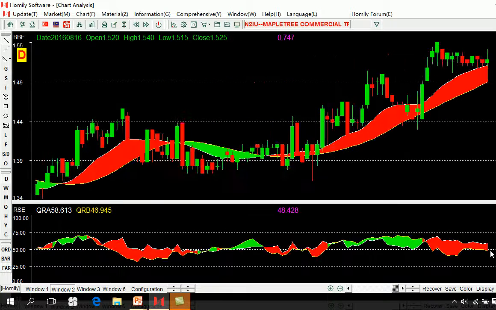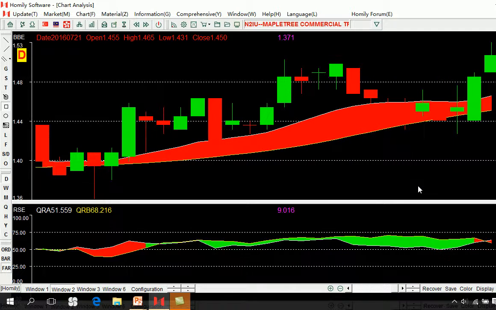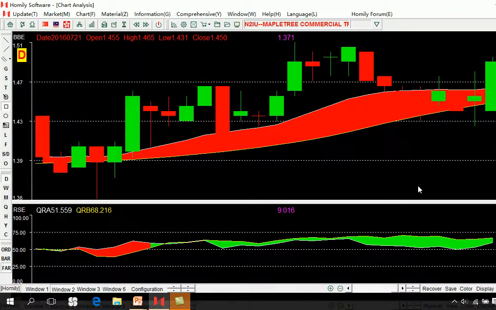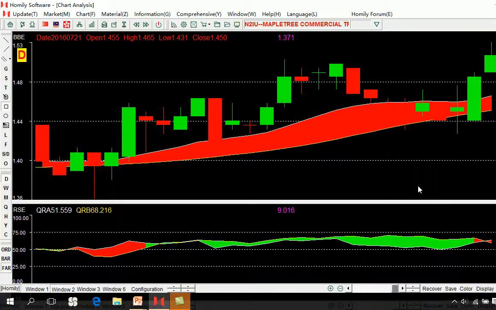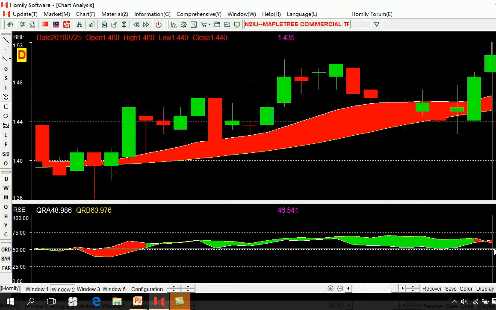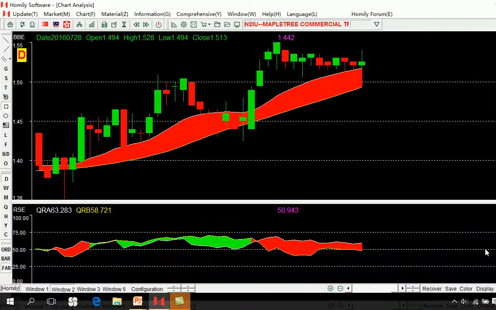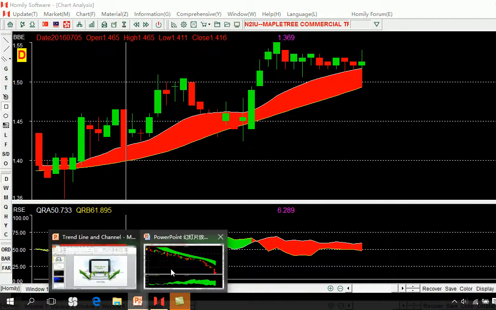Then we can see this one is also strong, like a tree, right? Why this stock is so strong? So we can see here. If you never buy this stock, here can we get in again or not? So firstly, you can see the red, the bull and bear expert. This is the red band, okay? So here, green turn to red again, above 50. Here, can we buy again or not? Here is another buy point, okay? So you can buy and earn some profit. Okay, so this is the method. Then we can continue.